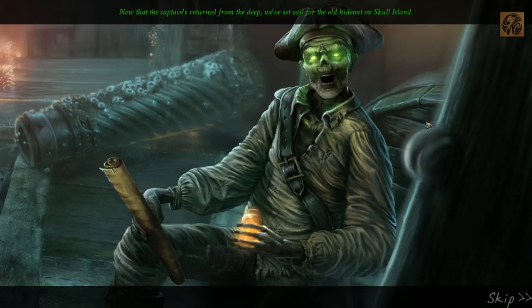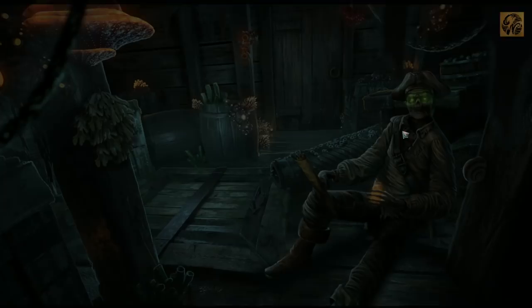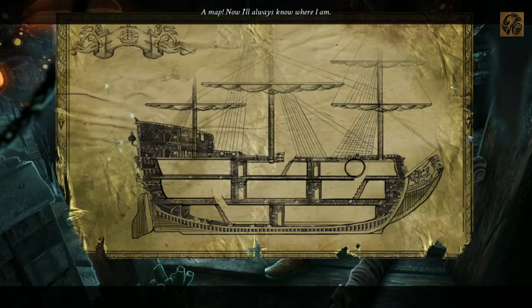Skull Island. Here's a map of the ship. For free. Don't want bad luck getting lost on the ship. This guy's too nice already. Give me your map, sir. Ooh. Clearly a galleon. Now I'll always know where I am. Clearly a galleon.